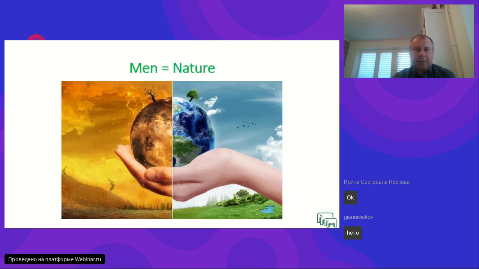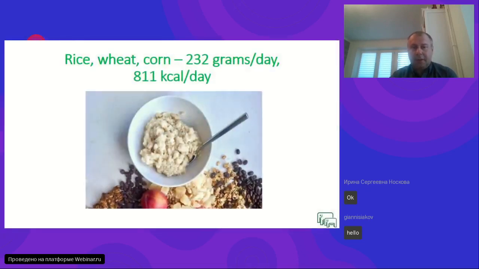And specialists, scientists, now we understand that it is necessary to choose those products which are useful for men, for health of men, but the production of these products and elements of food must be secure for nature. And in next slides, I will show you some products which really have a high level of prevention of cardiovascular diseases, of dementia, of atherosclerosis, and of oncological diseases on one hand, but on another hand, the manufacturing of these products is not so dangerous for nature and for ecology.